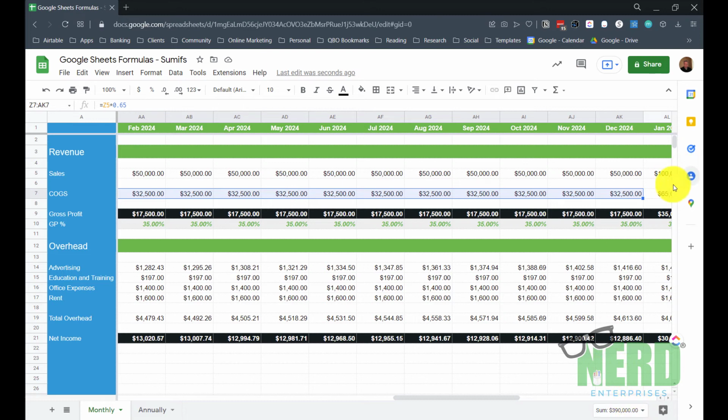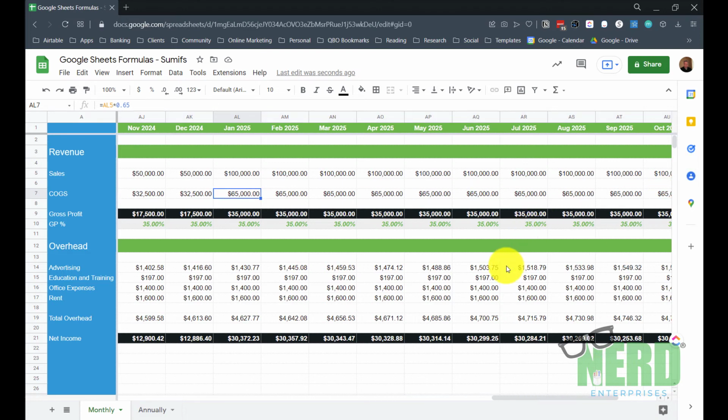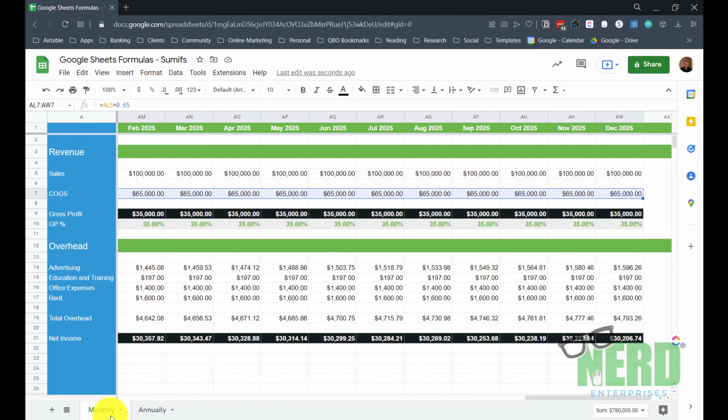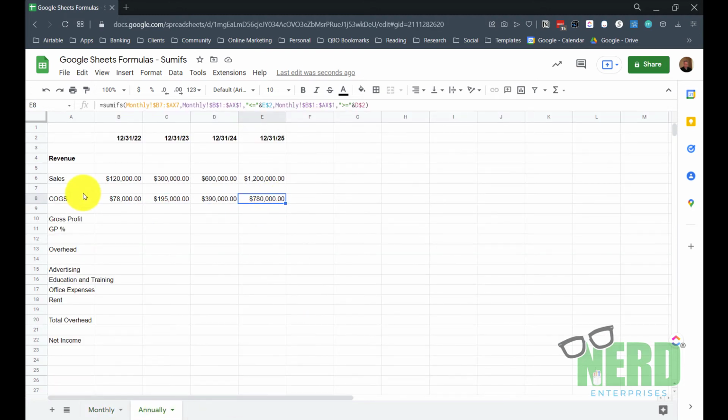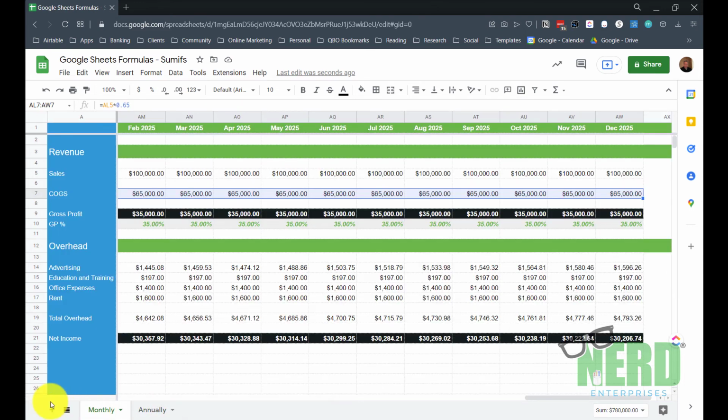$390. Okay, we have one more year left to check. All the way out, 780. 780. This is working. So let's copy those down to get the right gross profit. In this case, I have a lot more confidence now that everything's working perfectly, but let's spot check 2024 for the gross profit.